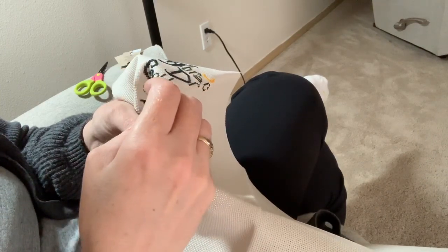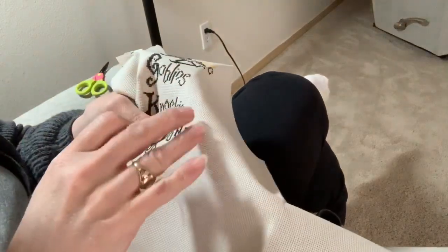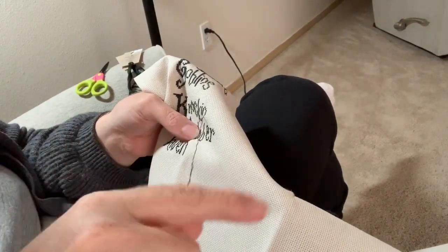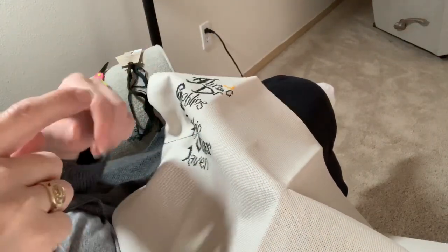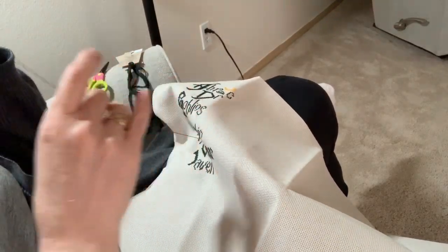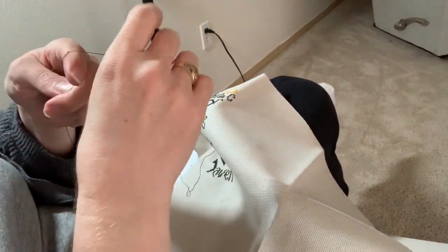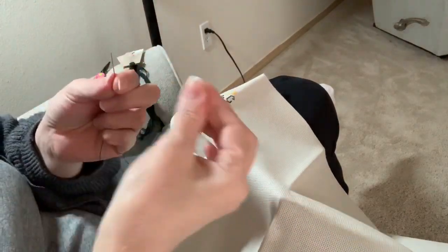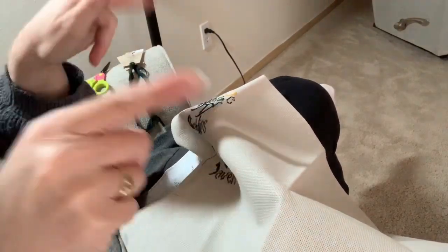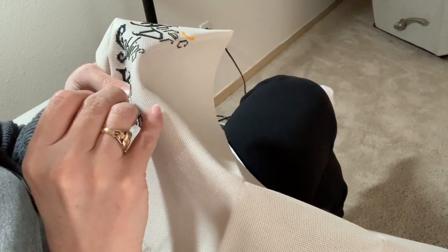And back in the day too, our fabric, the Aida cloth, used to come all teeny tiny folded in a little cellophane bag. And it was almost like it was handmade, you know, the little tag that went with it that said what the fabric was. Charles Craft. That's what it was. And I remember when it used to come in a bag and then they put it in more of a packaging, heavier paper, not quite cardboard, folded, with their logo on it. Oh my gosh. Again, another little trip down memory lane.